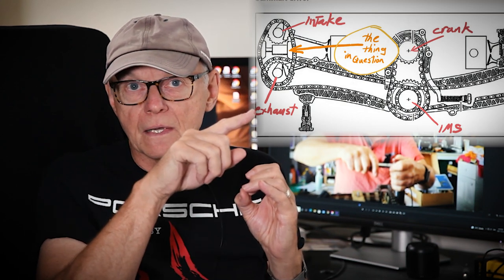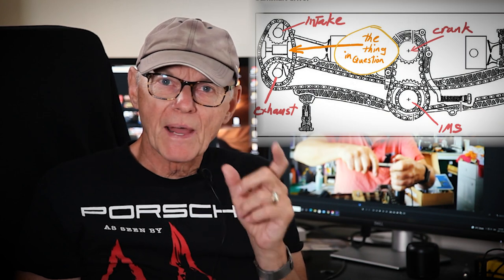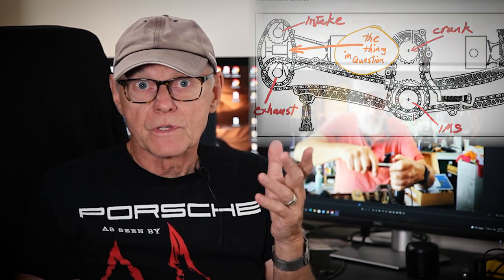What tends to wear most quickly are the pads on the short chains — they get a lot of use. This is indicated by readings from your Durometric or other Porsche diagnostic tool. A reading between zero and six is within spec. From six to nine means the pads are seeing a lot of wear and need to be changed. Another indicator is during an oil change: look in the pleats of your oil filter and you may find little brown pieces of plastic being stripped off the pads.